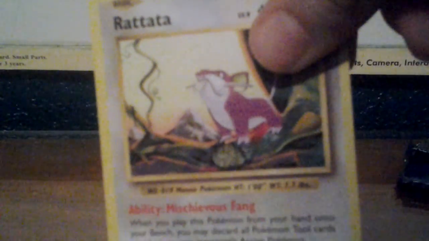Altaria. Energy card, Reverse Holo, Clefairy, a Poliwhirl, Full Heal Trainer, Porygon, Onix, Nidoran Male, Poliwag, Leaf Energy, and a... Oh no, Rattata. You're getting sighted there, weren't you?